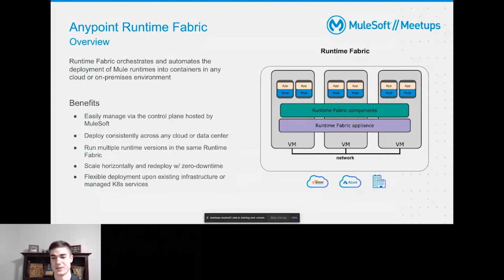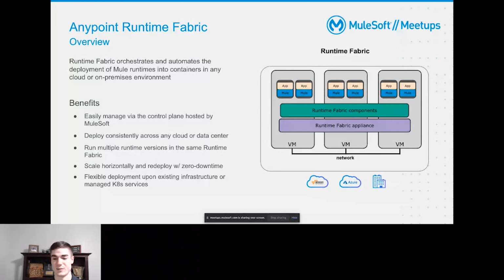For deployment options, as far as where you're going to host your Runtime Fabric, there's basically two main options. One would be on a cloud VM or even your bare metal servers. And the second would be a Kubernetes service, which are provided by people like Amazon, Azure, and Google. Some of the benefits are that it's high availability, fault tolerance, and scalability, and provided by the Kubernetes, which is under the hood for Runtime Fabric.